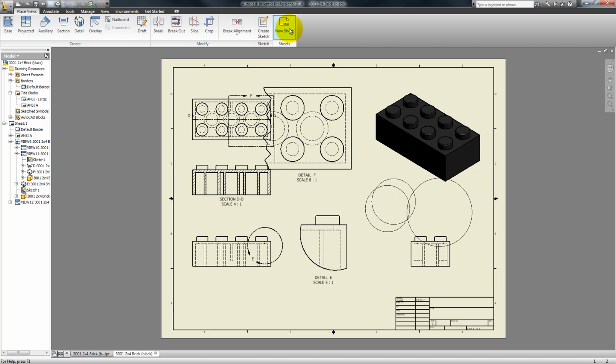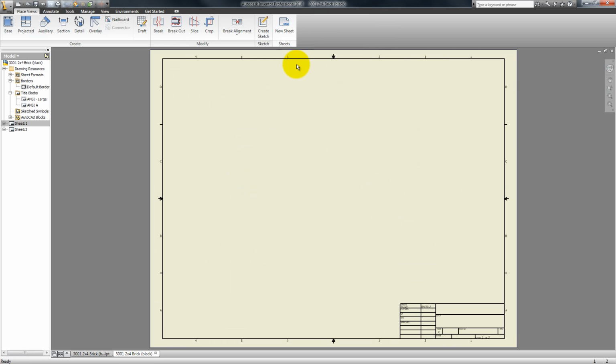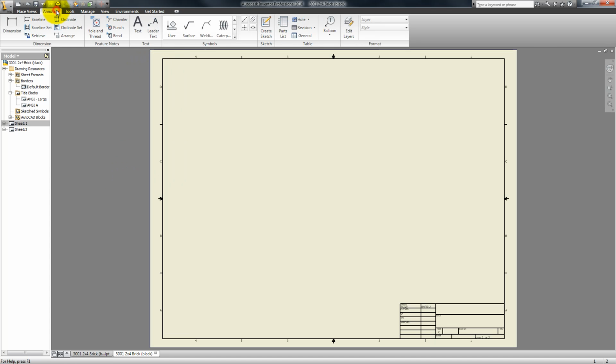New sheet, that'll add sheets. I already showed you how to modify sheets and stuff, but we can keep adding sheets to this drawing. So if we wanted to make a new sheet, we'd add, this is sheet 2. So now we've got a DWG with multiple sheets, and we can put different parts on different sheets, etc. Anyways, I'll move on to the next video, and we'll do modify and annotate stuff next.